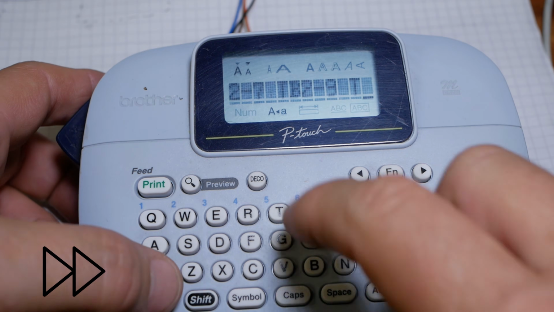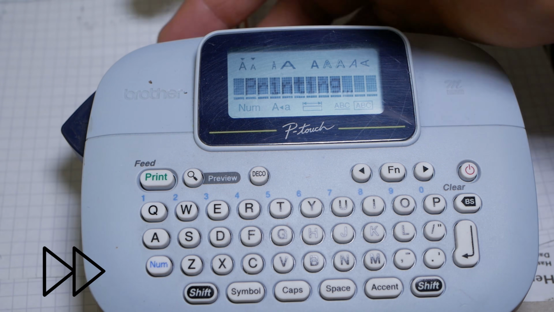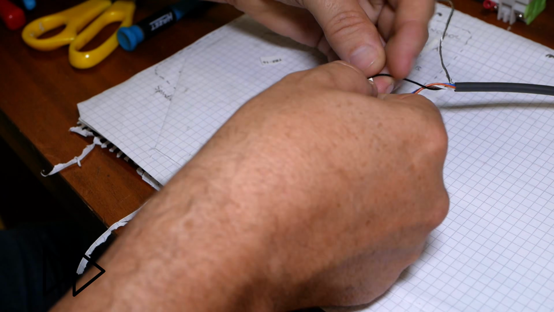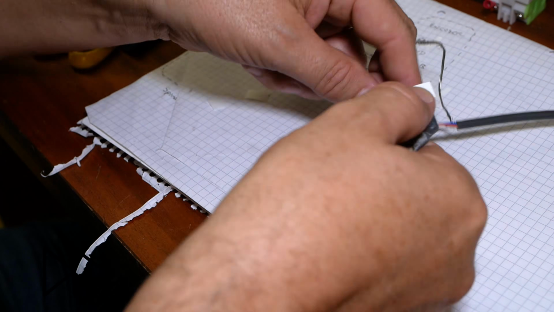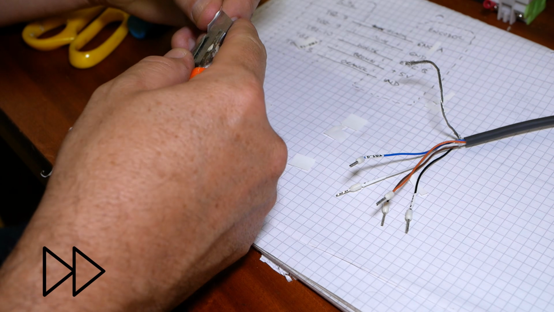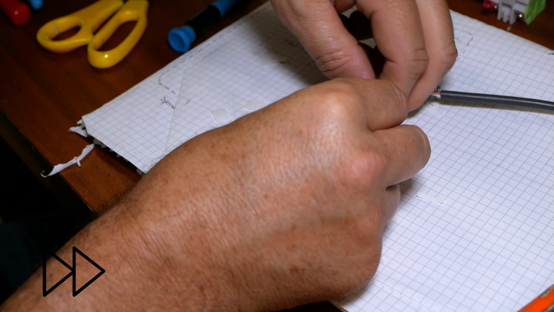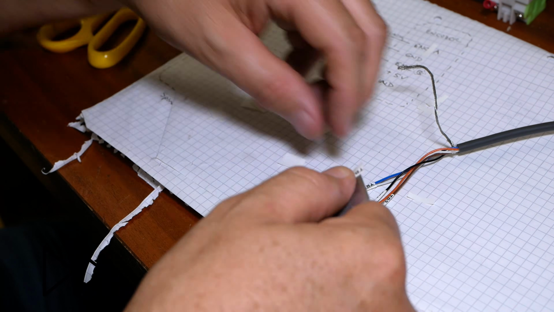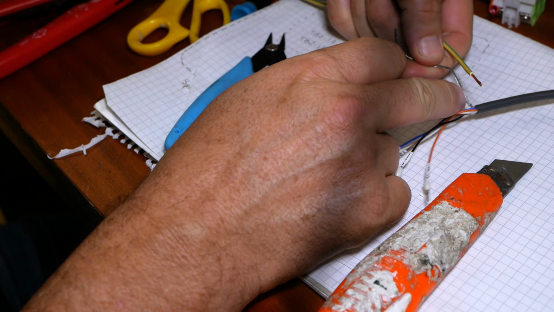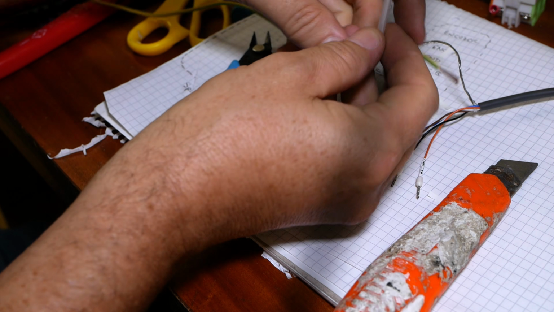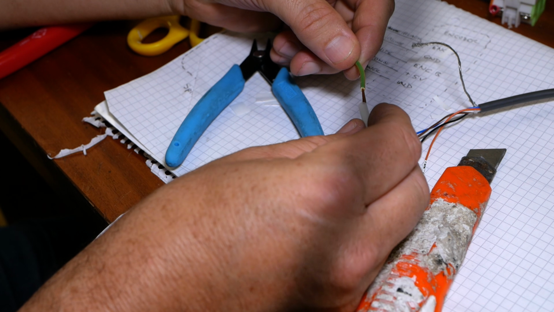TB2-7. I'll extend the shielding here with just a normal grounding cable, and this will then be connected to the star ground with all the other components.